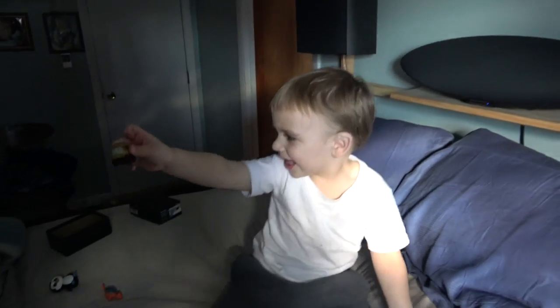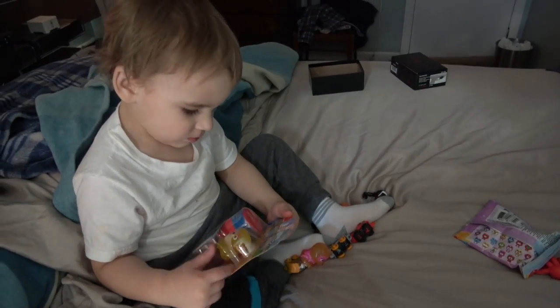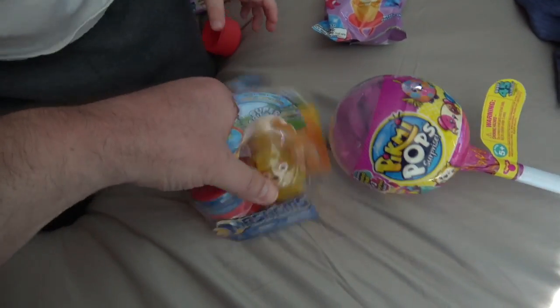Now Cameron, my little elf, he's gonna take a look at one of these. Is it a Mashum? Oh, a Mashum! He's gonna open up a Mashum, folks. So what do you think, little elf — should we open it up? Yeah, we're gonna open it okay. I'll try to do it one-handed anyways. Alright, it's Mashum time, here we go folks — gotta open it up for little elf.